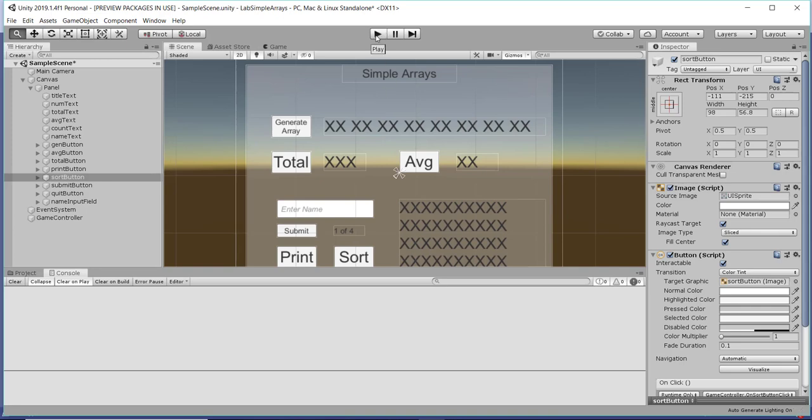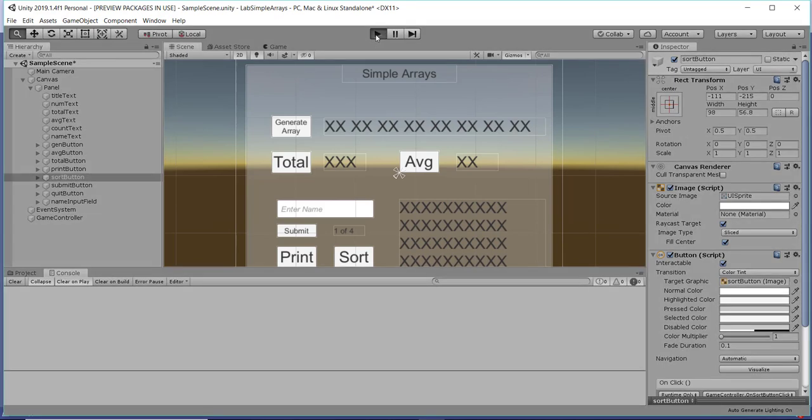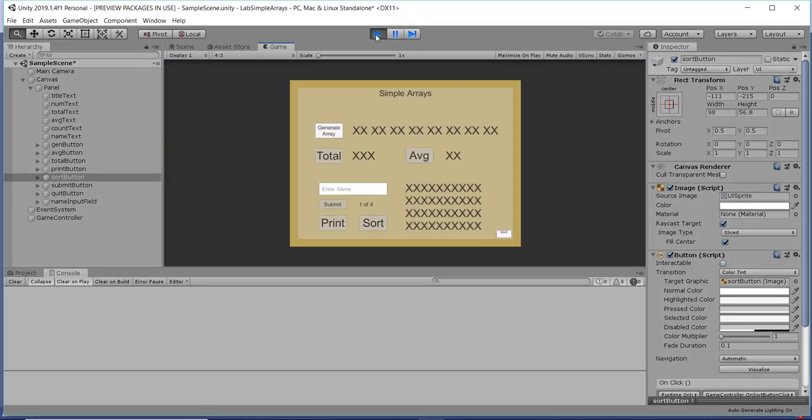So I can test it out by pressing play here in the editor. I can enter some names. I'm going to enter some very simple names just for the sake of saving time. I've entered this one. I could just sort them and all that. If I enter more names, nothing happens. My submit button is gone now. So we have solved our little bug alert issue.